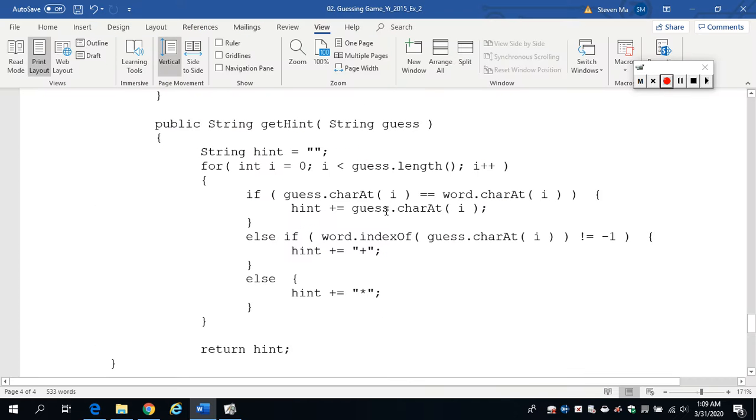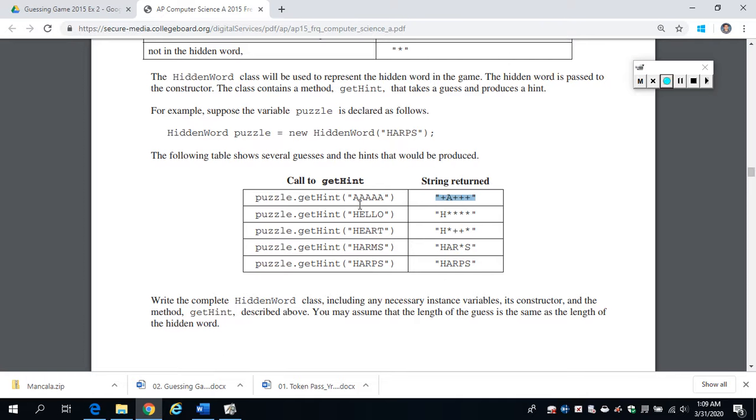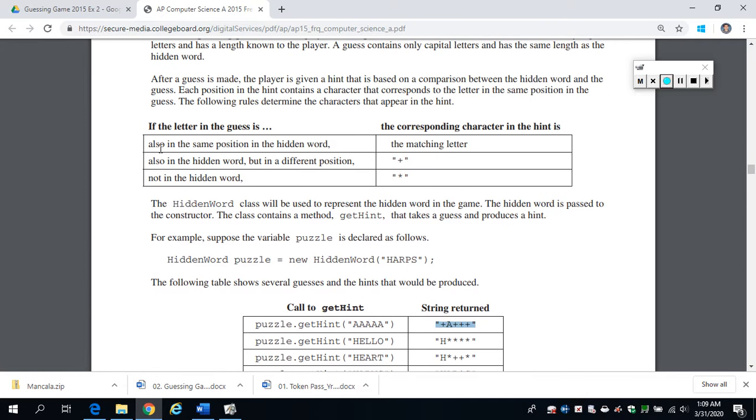Now I need a bunch of if statements to see what I should do. In one case, I have to add the plus. Another case, I have to add the star. Another case, I have to add the letter. That's what is happening up here. If the letter in the guess is at the same position as the letter in my password or hidden word, then I should just put that matching letter as part of my string.